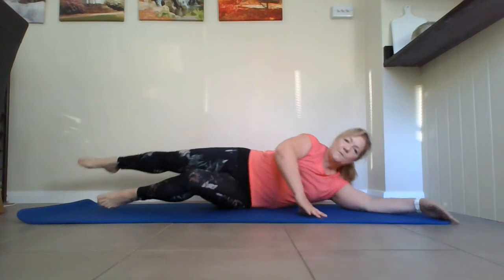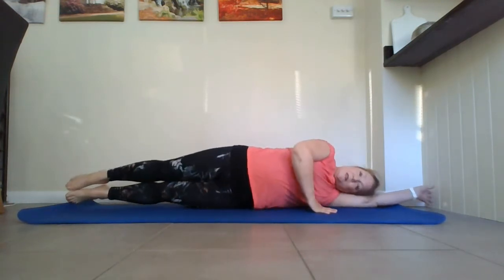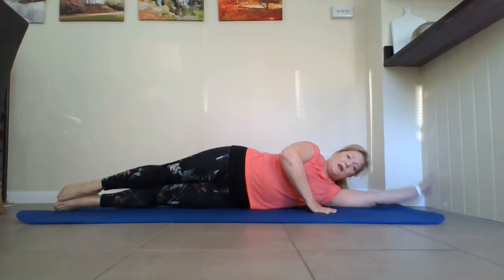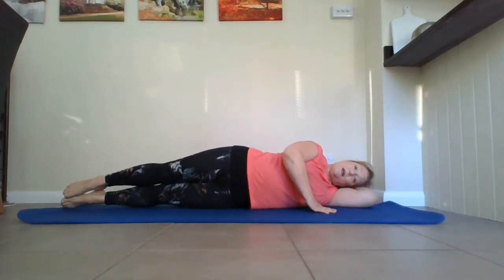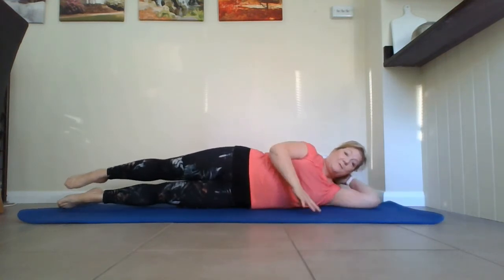Okay, we're going to come down on the side now. I'm going to do a side kick. So we're going to find a long straight line. So really long. If you can, have this underneath arm straight. If that's not comfortable, then pop it here. Or if you need to, pop a block and then bring your arm out in front.